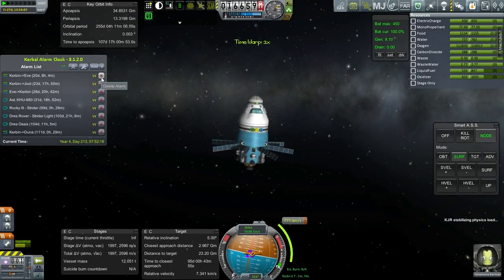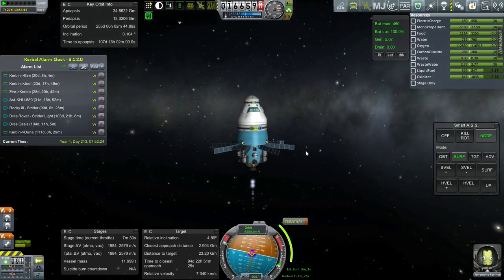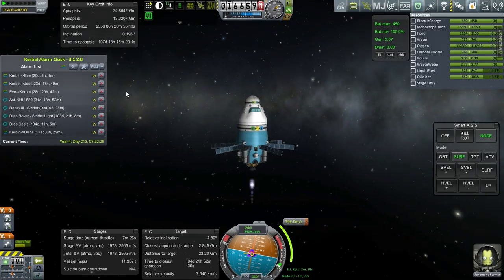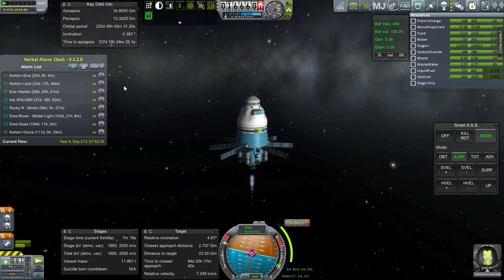Okay, here we go. Let me delete that alarm. Things settle down and throttle. Okay, now with this, I would say that this is the end of phase two, except I think sending the probe to Eve will be the end of phase two of this grand deployment, I suppose we'll call it. Grand deployment. That's what we'll call it.